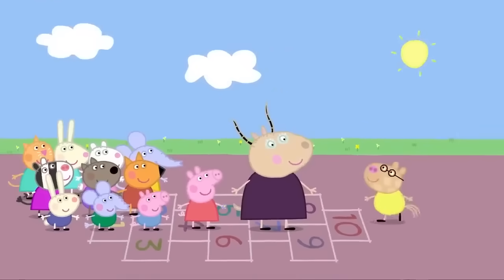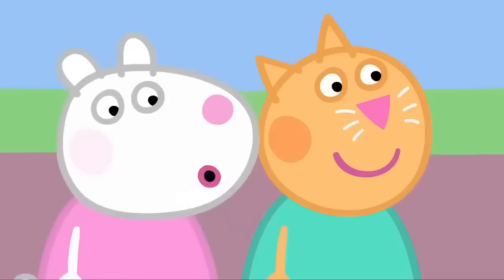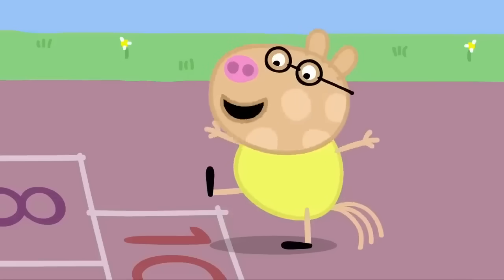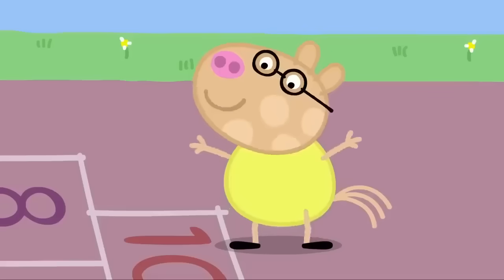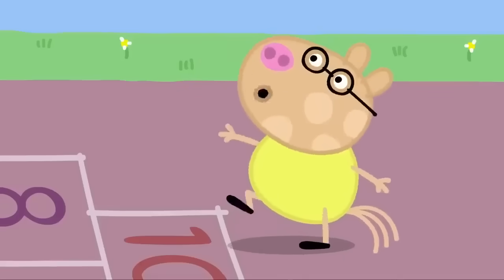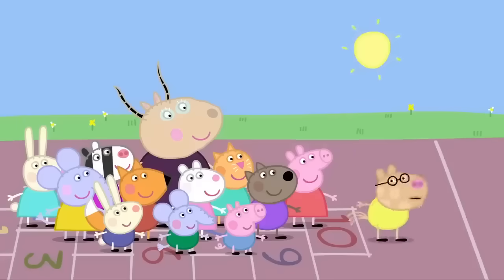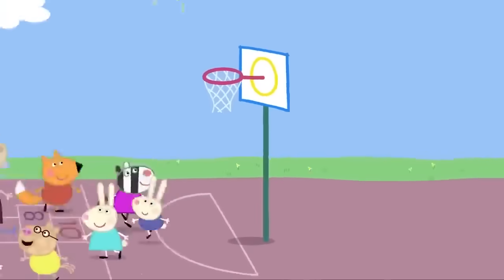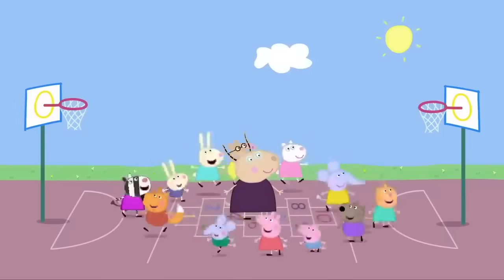Hello, everyone. Pedro Pony is back. Oh, hello, Pedro. Where's your plaster cast? They took it off because my leg is better. Is your leg strong now? It's stronger than it was before. It's a super leg. Can you run on it? Watch this. No. Pedro likes running around having fun. Everybody likes running around having fun.